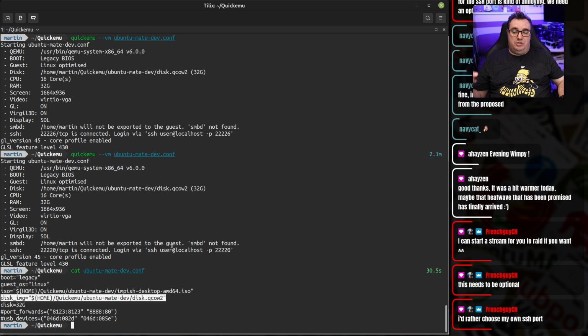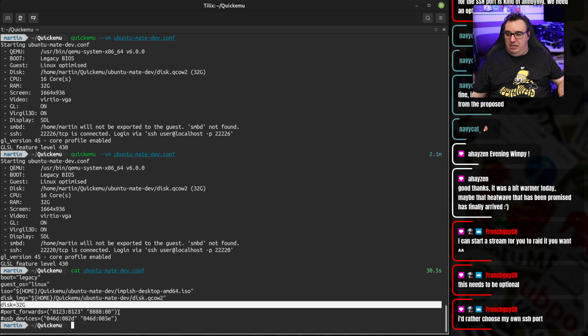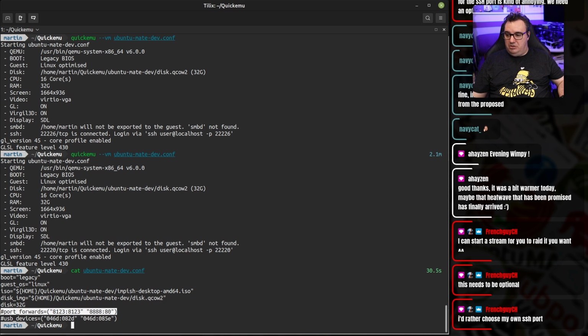If the virtual disk is empty, it will automatically boot from the ISO. But if the virtual disk is not empty, it won't boot from the ISO image. And then you can tell it how big you want the disk to be, and then if you want forward ports, you can do that here, Yannick.